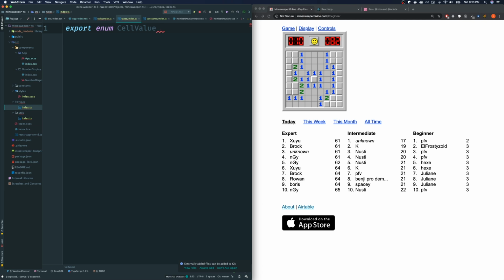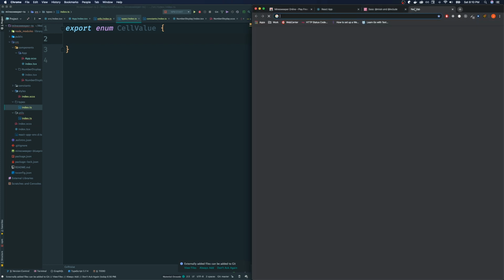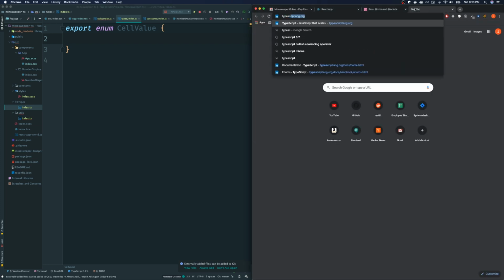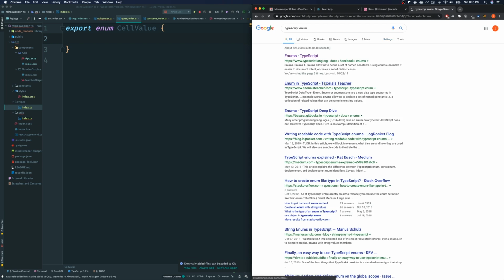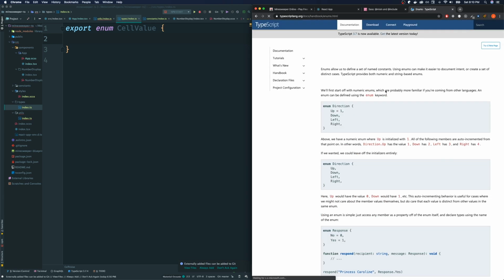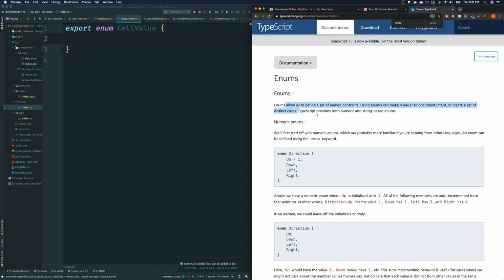For those that don't know, enum is a TypeScript concept. What is the definition of an enum? Let's see what TypeScript offers. As it says here, enum allows us to define a set of named constants. So instead of having this cryptic -1 and all that stuff, we could just have named constants here. So let's do that.